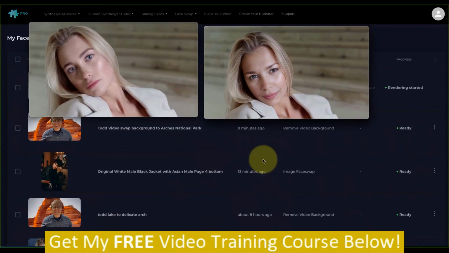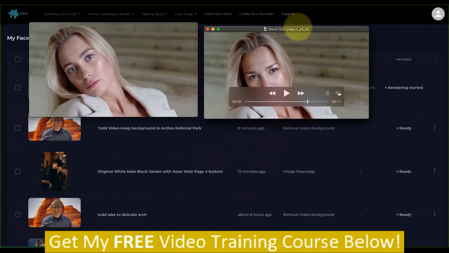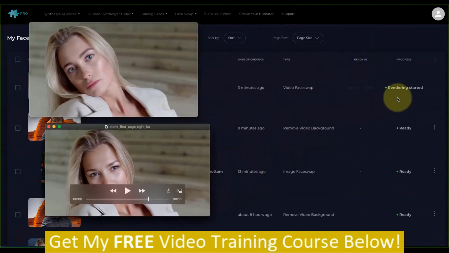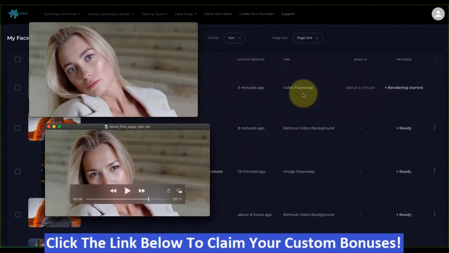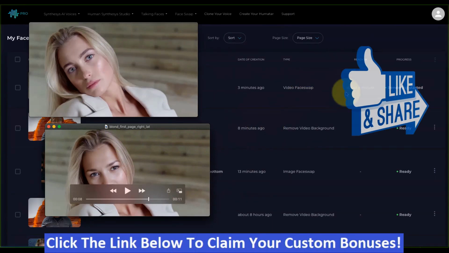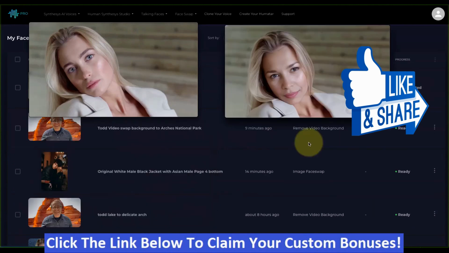By the way, my best results have been with Google Chrome, so use that browser. You can see that they do get ready pretty fast. The rendering, for instance, for this last one that I also did last night, so we're able to see it right away. Just another minute before that is ready right now. As I said, usually it takes from a few minutes to as much as 15 minutes, occasionally higher when the demand is really high on the system. Still, fast results, easy to use. FaceSwap is a winner, especially when it comes to ease of use.